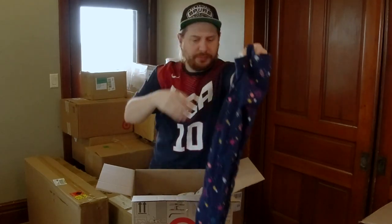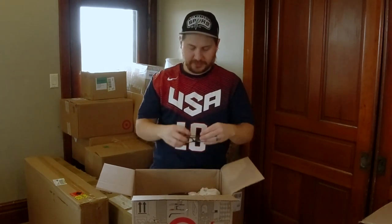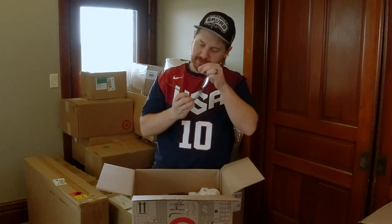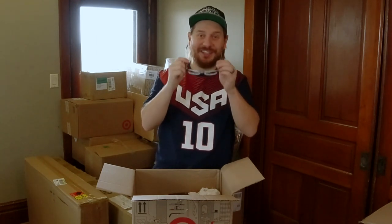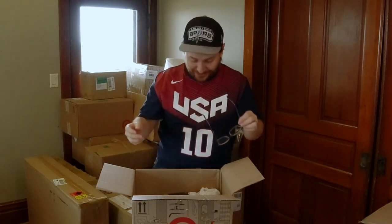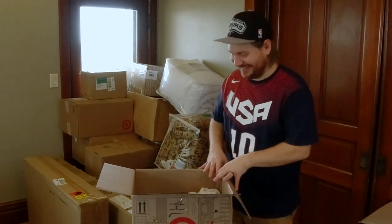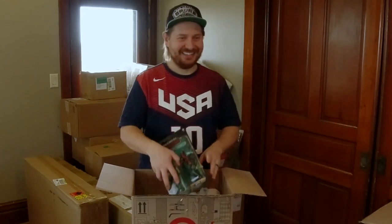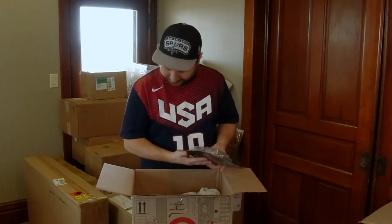Some little girl pants — those might actually fit one of our kids. We've got some glasses here. These are prescription glasses — my guess is they just fell off someone's face into this box. Are those your prescription? I don't wear glasses; I highly doubt they are mine. They're bent too — these are like the Target employee's glasses.